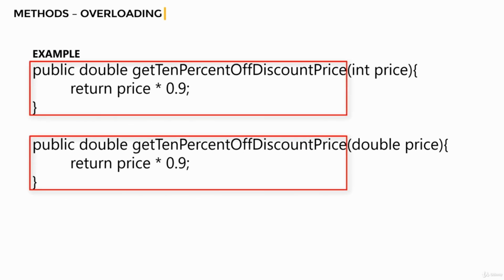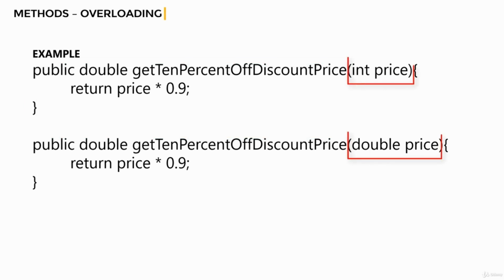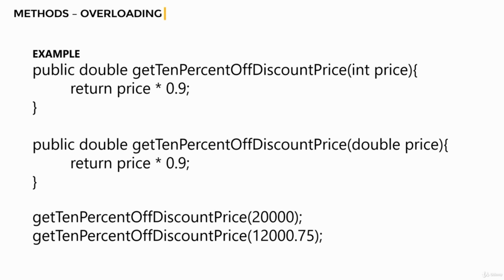So here we have the same functions, same definition, same return statement, but the parameters are different. With just the int version, we couldn't use double or float values, or we would have to convert them into an int. By having a function with a double parameter, we can use decimal numbers with the same name. Based on the data type we pass to the function, Java will know which function should be called. So that's it. I hope it was clear. If it wasn't, I will try to make it more understandable in the coding part.